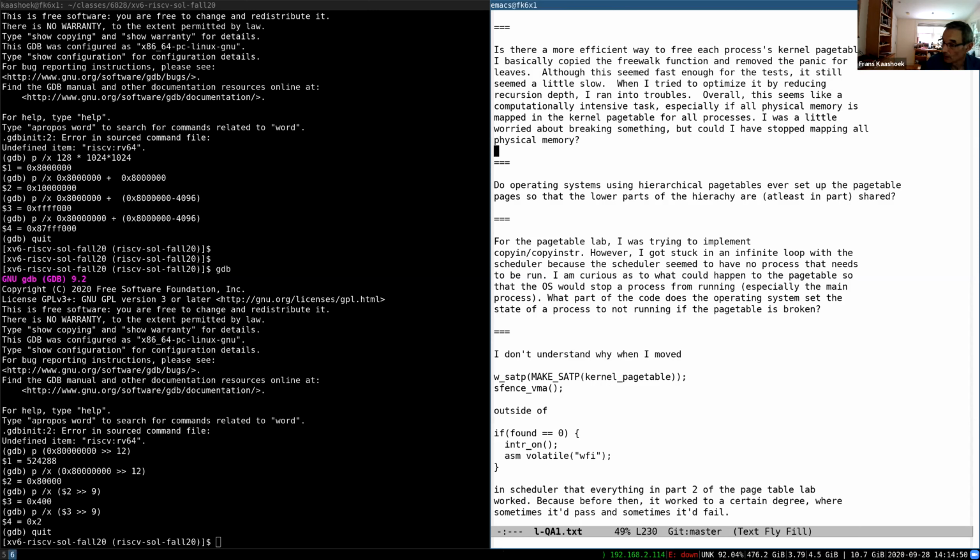Okay, here's our next question. Do operating systems ever use hierarchical page tables to set up the page table pages so that the lower parts of the hierarchy are at least partly shared? You clearly saw in my solution that I share the entries 1 to 511. This is a standard trick, and lots of operating systems do that.